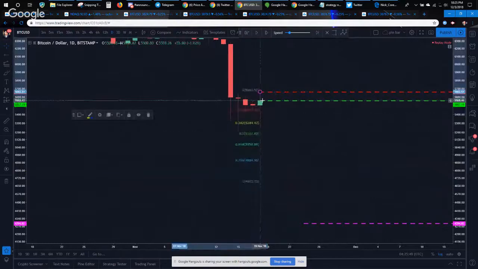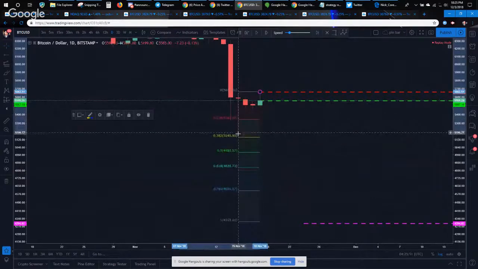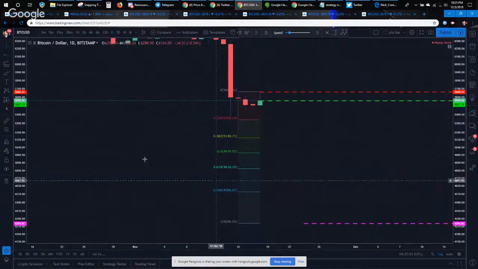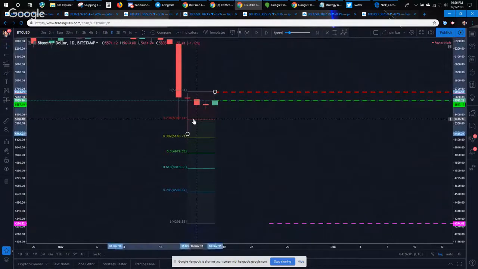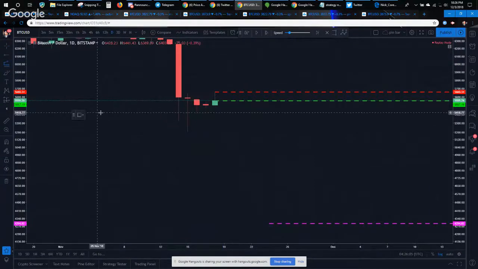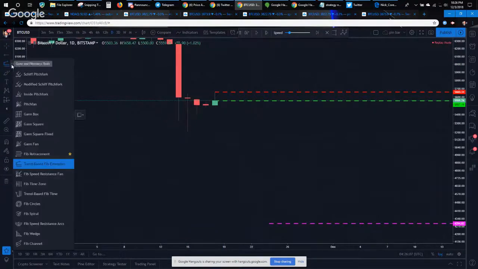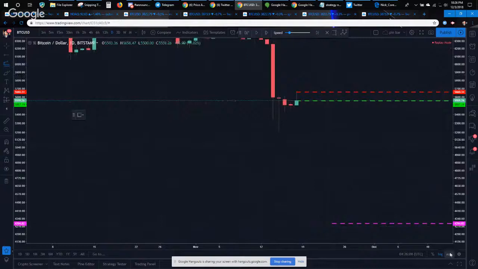Actually, we want to place this right around so. Nope, that's correct. So there's a number of places we can do it. We can place it at the 6 Fibonacci. Oops, did I click the right tool there? I did not. Back up. Nope, we had the right extension tool there.